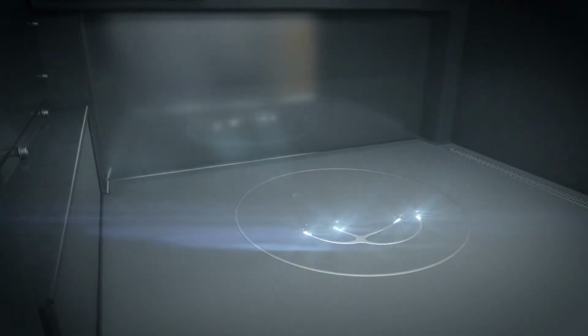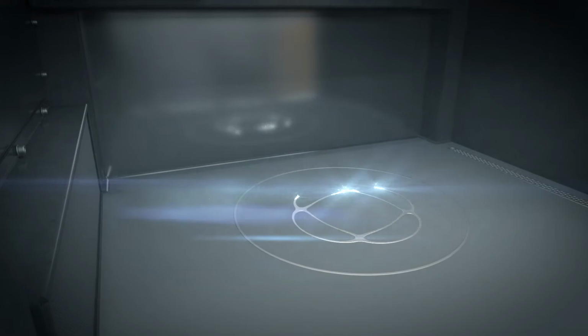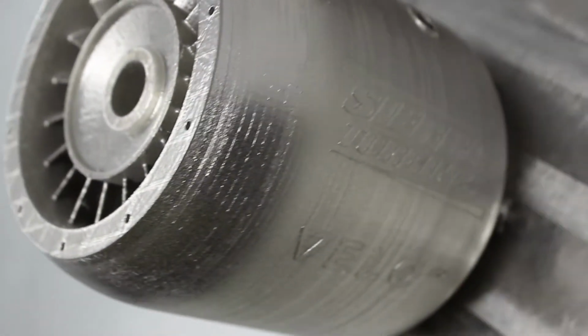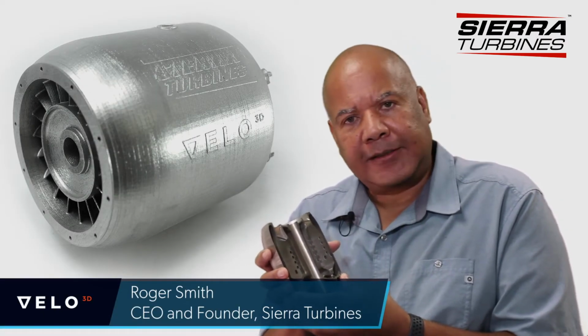We provide companies with the geometric freedom to manufacture the optimal geometry for your application. Our support-free processes have pushed the limits of metal 3D printing, unlocking a world of new designs that are now possible. From the start, we wanted to use additive, and we were talking to existing vendors.